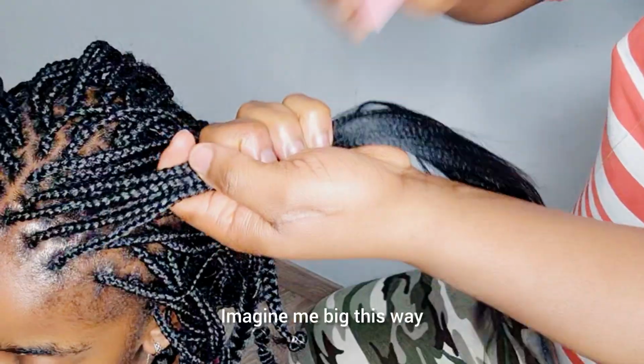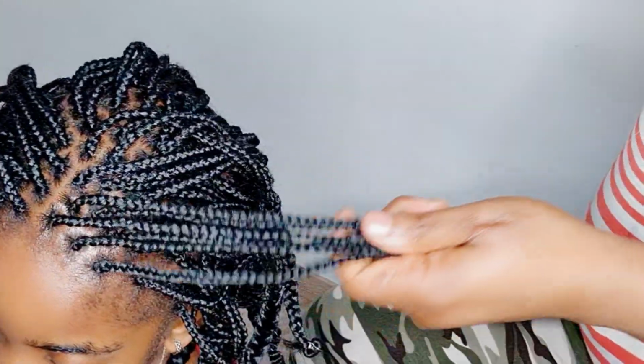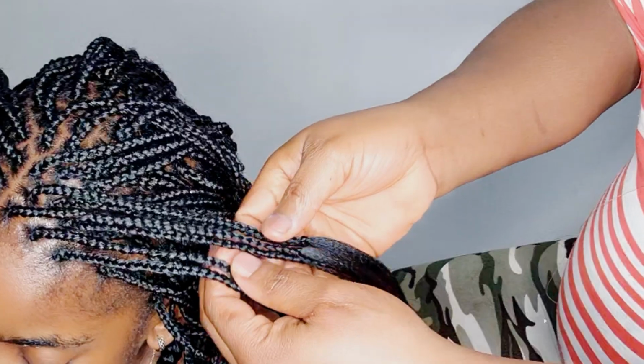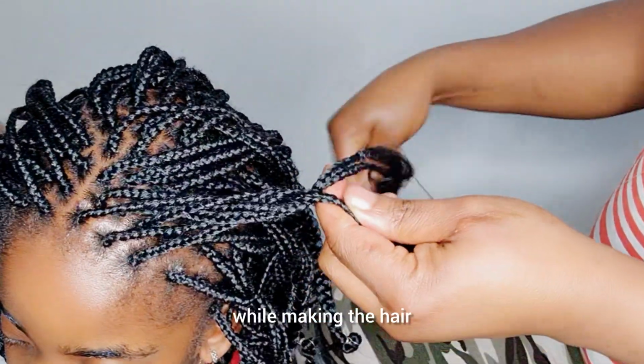Imagine me big this way. Can you see my belly? Imagine me big this way, trying to just make myself comfortable while making the hair.